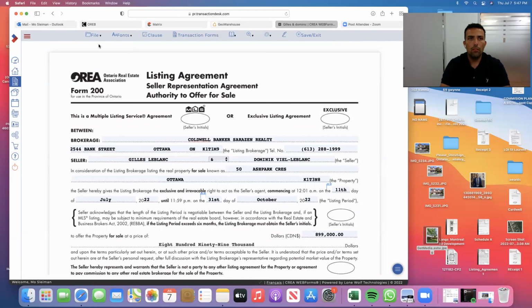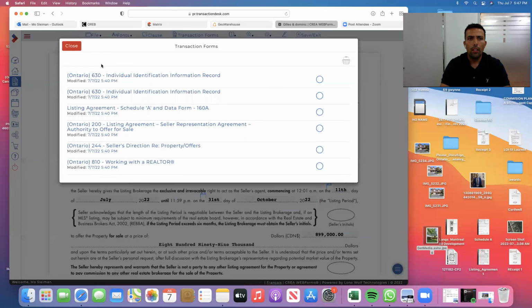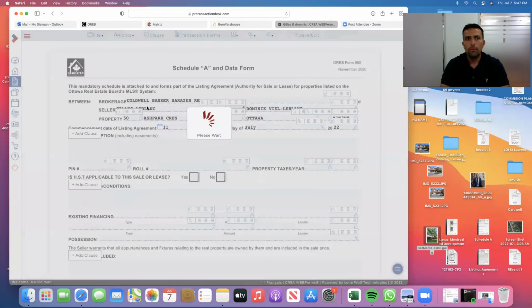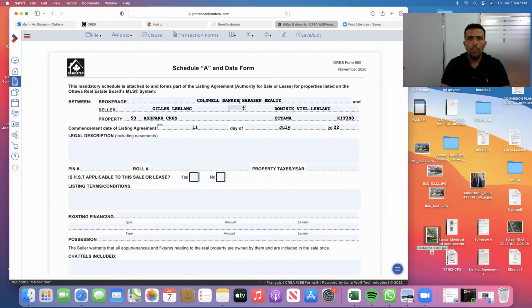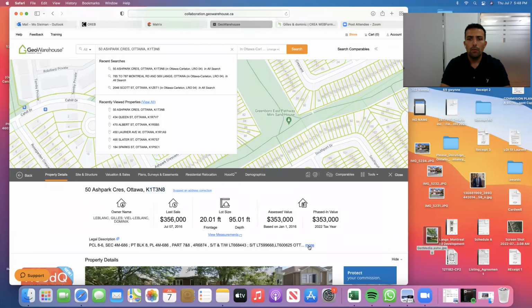So now to go to the second form, we're going to go to File, Open, and we go to the Schedule A, which is the data form, Form 960. Some of the information would have transferred over, such as the brokerage, the buyers, the address, the date of the listing. Now you have to include the legal description, which you will get from Geo Warehouse, which is over here.